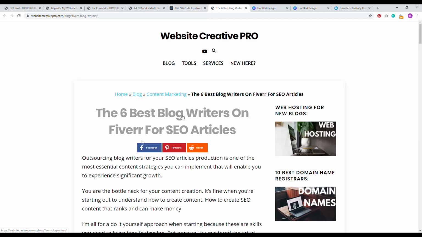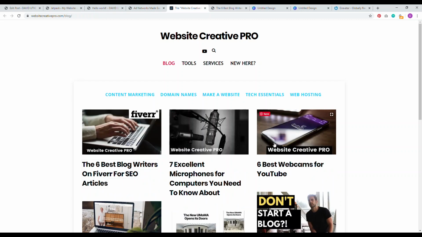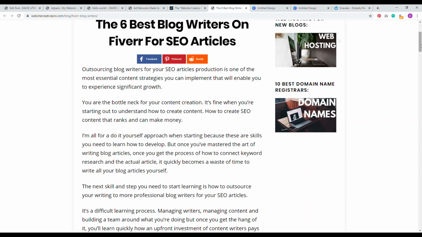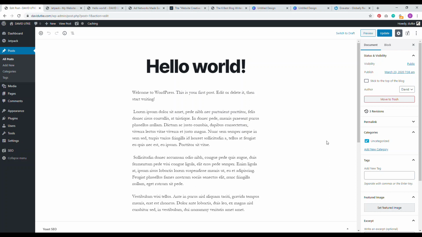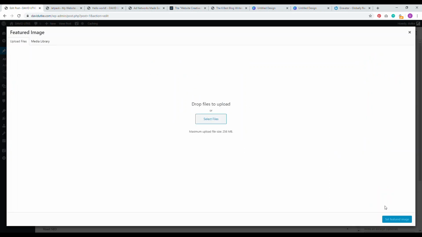See that I don't add an image here. I do that purposely and intentionally, because I don't like to have images other than as a feature image or to display something specific. But anyways, to add a feature image, and you should add a feature image, just go into your blog post, go here, and set feature image.